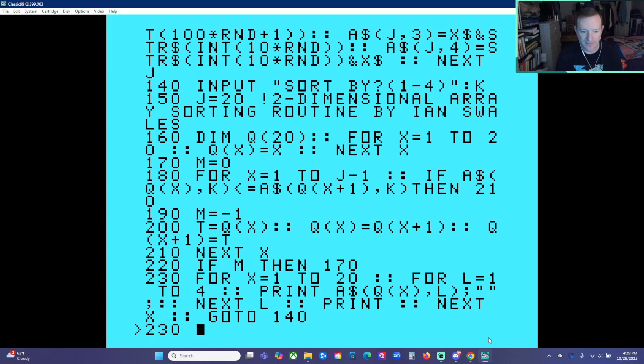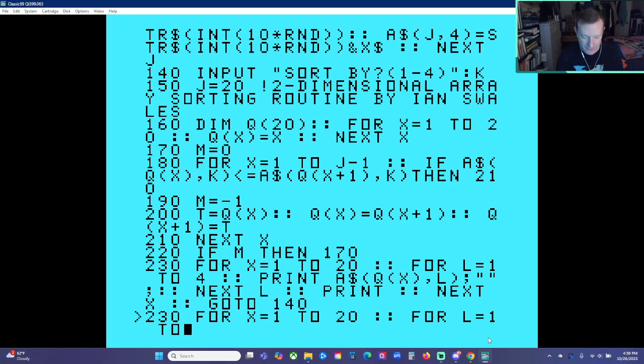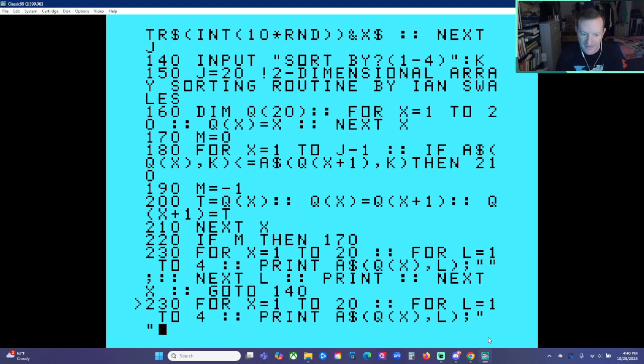So 230 for x equals 1 to 20, for L equals 1 to 4, print a string q of x, comma L, okay, semicolon. So here's where we're going to fix the typo, quote, space, quote. I think that's what's going on there.